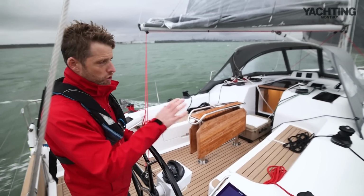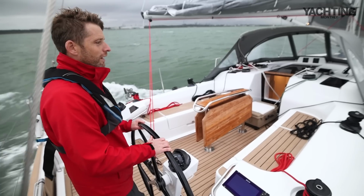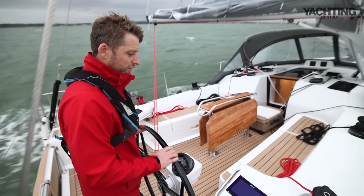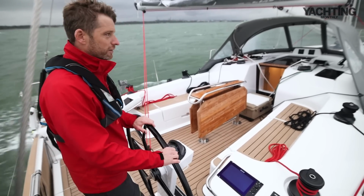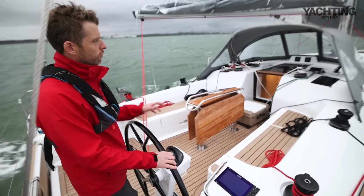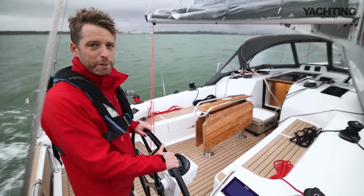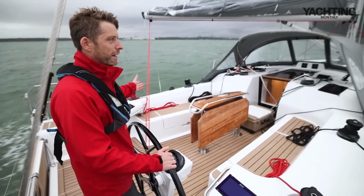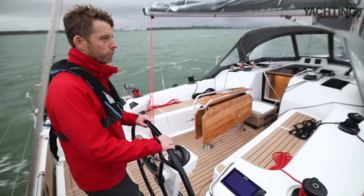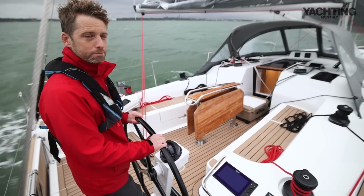If I want to do the Genoa by myself, then I'd have to put it on auto and go forwards, but we've been sailing two up today, so Phil's been handling the head sail, and between two people it works really nicely. On this configuration we've also got a three-quarter width traveller. It's not a full width traveller, but it's enough to be able to drop it down the track and spill a bit of power quickly without having to ease the whole main and grind it back on once the squall's gone. Got helm controls just down here, and it feels like a really comfortable place to steer from.